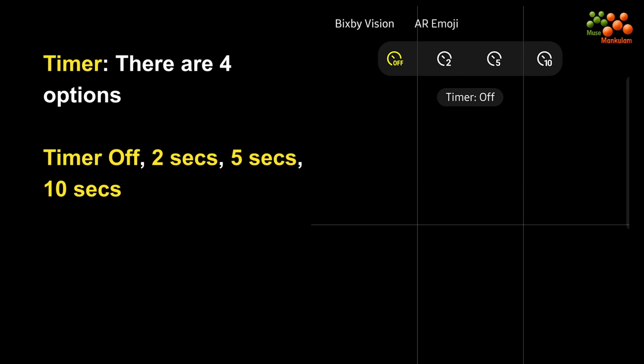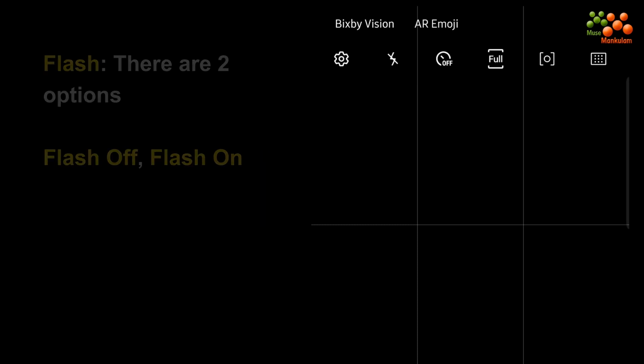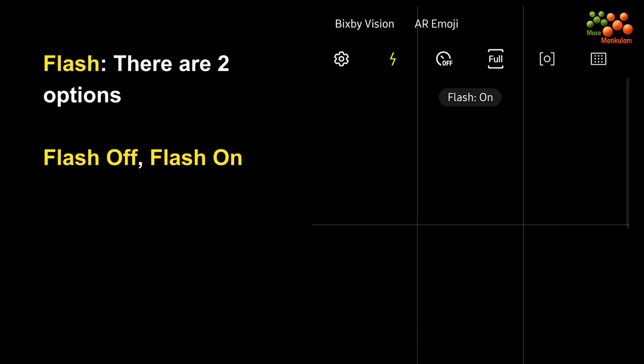Timer is to set a timer for taking a photo. Flash option is to control flash modes.